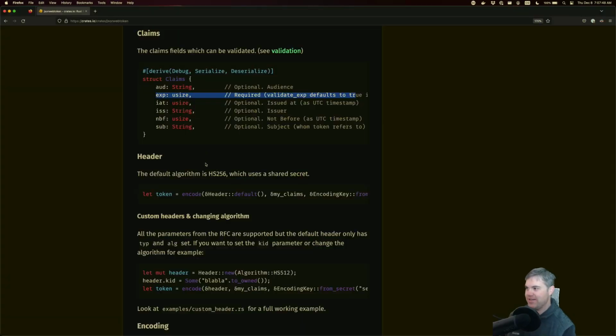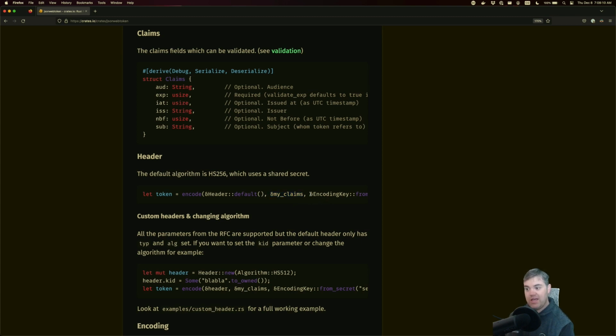Taking a look back at our documentation again. So we've got that. We can now create a token. We're going to use the default header. That's fine there. My claims.